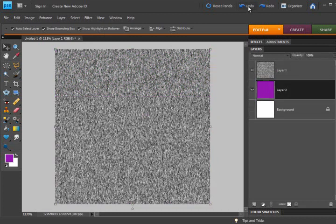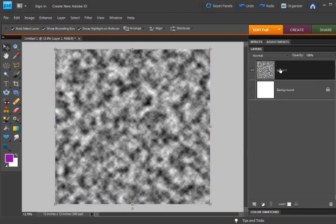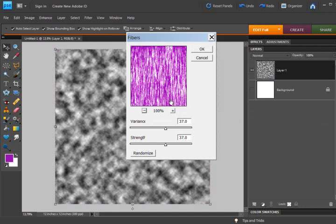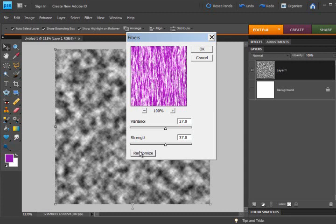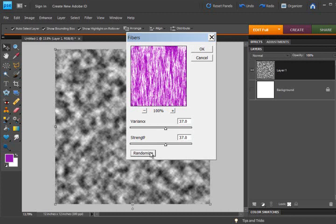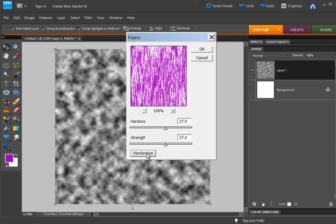So let's go back in and play some more. I'm going to hit undo. Let's get back to our cloud filter, and I want to show you when we go into the fiber filter. When you change the foreground and the background color, now we have that purple, it's changed the color of the fiber filter here. And I want to show you this button here called Randomize. When we click on it, it just randomly gives you, you see it's not changing the slider, so we're not seeing what it's giving us, but you can see it's randomly changing it to various settings.